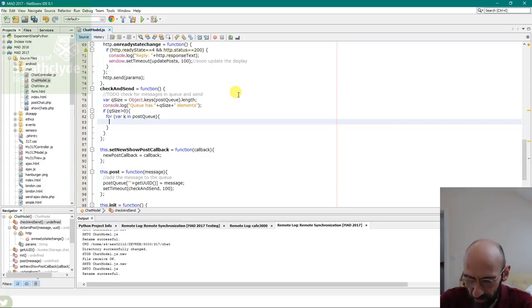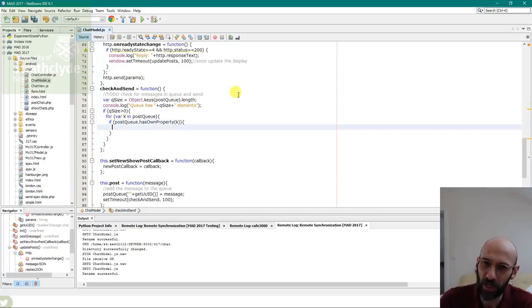And the thing that it does is it sends the post, is my idea, but we can't quite guarantee that yet because arrays are also objects in JavaScript, and sometimes there are attributes in there that we didn't set, which makes it all very confusing. So what you've got to do is check that post queue dot hasOwnProperty of k, which checks that it is actually a property of this object and not any of the prototypes that were used to create the object. So it is one of my fields as an object.